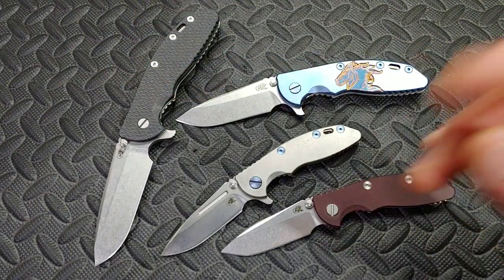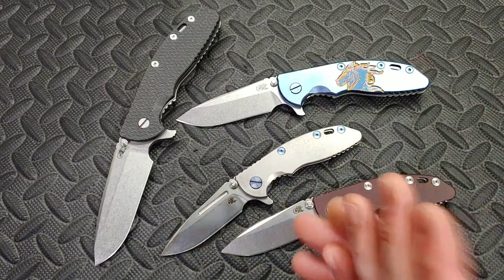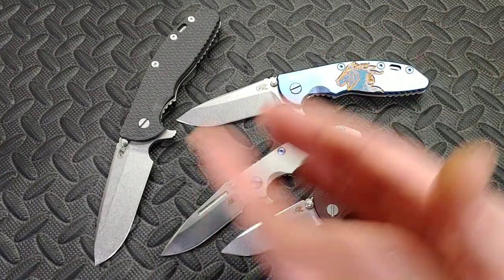I'd love to hear your guys' top anything. Just what's your favorite knife couple you have that's the large version and the small version where you like them both?